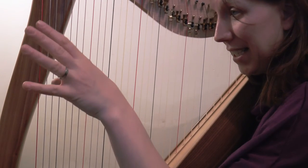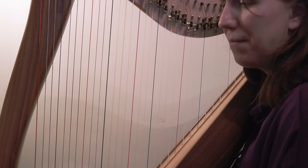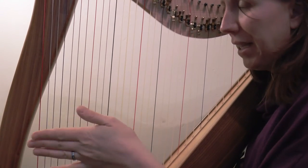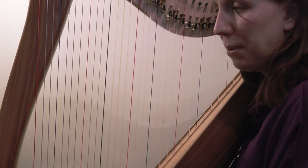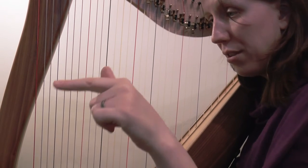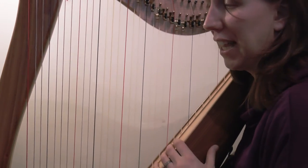Now, yesterday's piece that we were working on, an old Sky Air, the last bar there officially has got these 3 full beats before we move on, but it's a feel thing. So the timing of that doesn't need to be rigidly 3 beats and then you come in. You just go with how it feels, okay? So I'm going to play from yesterday's section, which is bar 14 of an old Sky Air, all the way through to the end of that, going straight onto the last bar, and then I'm going to go into this and you can just feel how that fits together.